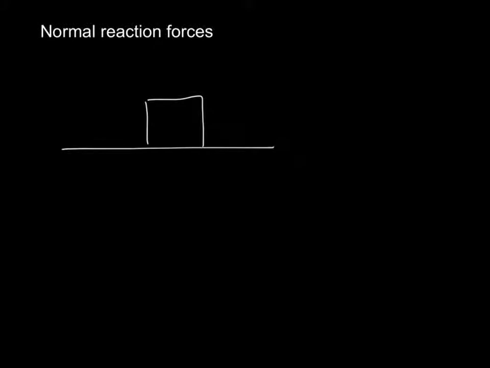So imagine that I have a box here with a certain mass m, and this box is standing here, and as I told you, there's a force on this box, which is the weight, which is equal to mg. So the weight is equal to the mass times gravity. But the box is not going down. And this means that something else is doing a force on the box. And of course, there's nothing here that could possibly do a force on the box, except for the ground. So therefore, this ground has to be pushing the box with a force that's equal to mg. And we call this force the normal reaction force. And we normally write it with an r. Some people write n, well, it depends on who you ask, but we will normally use r.